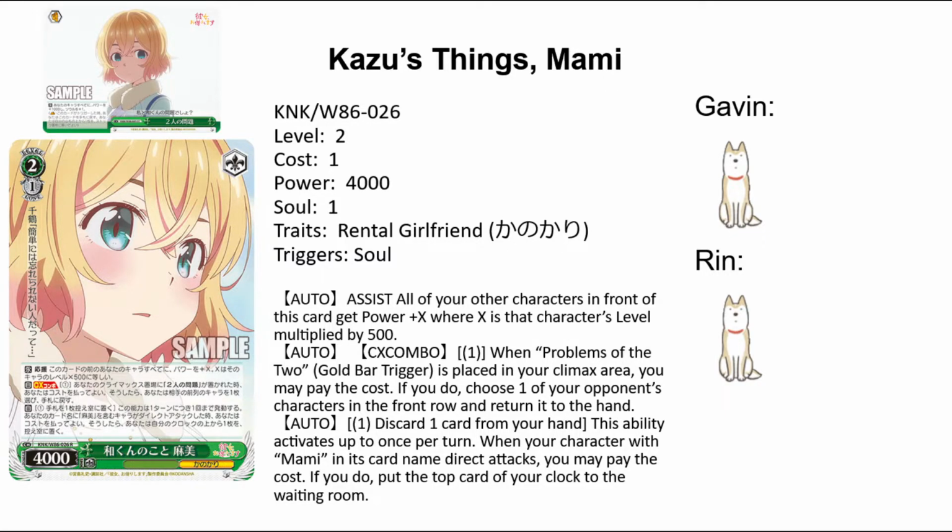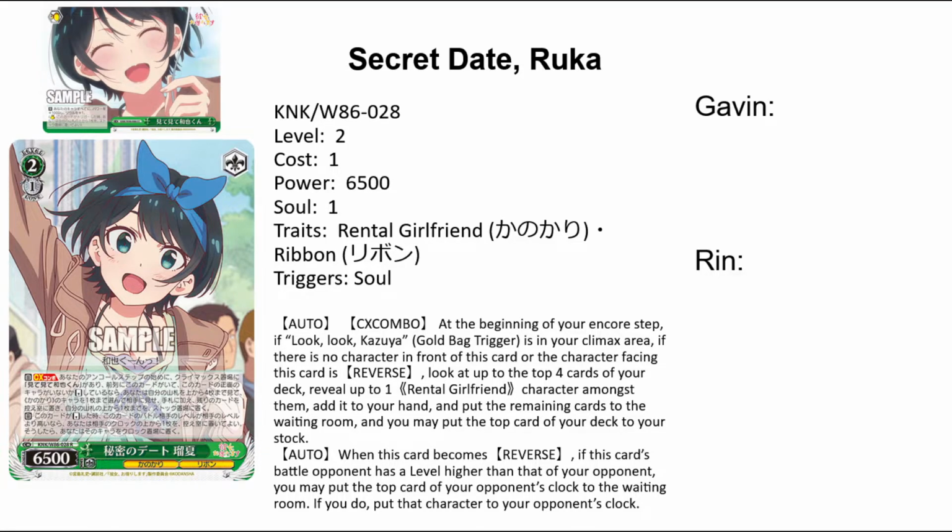Anyway. All right, next. Secret Date Ruka. 2/1, 6500. Climax combo. At the beginning of your climax step, if you have the gold bag, look what Kazu is in your climax area, and there is no card in front of this card, or it's reversed, aka the fever treatment, you may dig 4, take 1. And when this card becomes reversed, if the battle opponent has a level higher than that of your opponent, you may send it to clock.